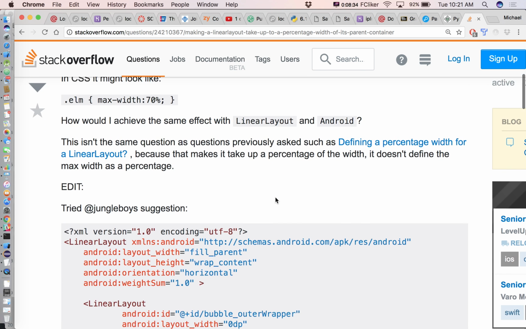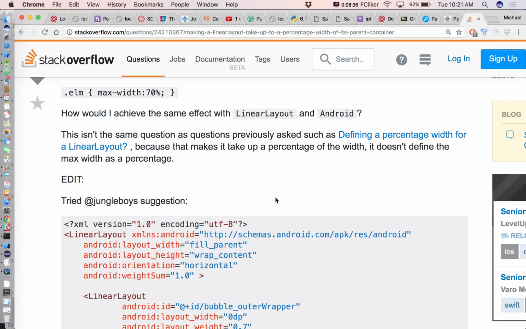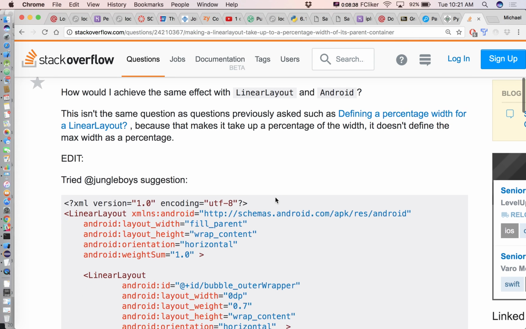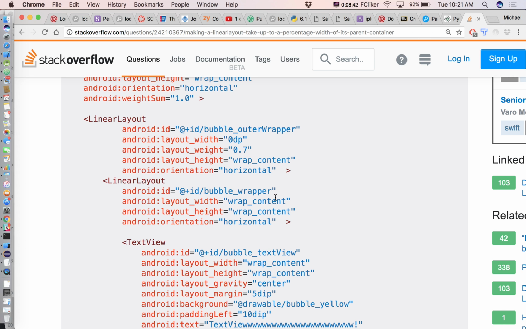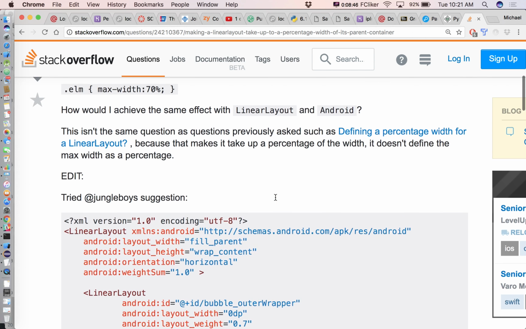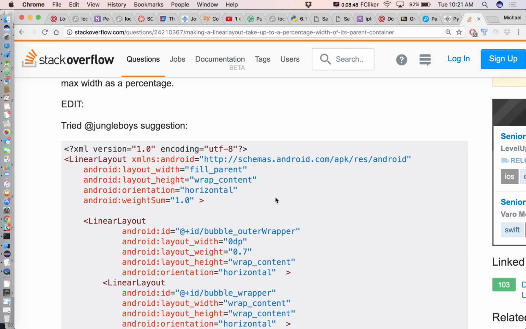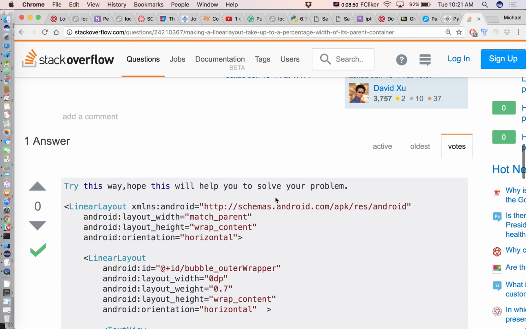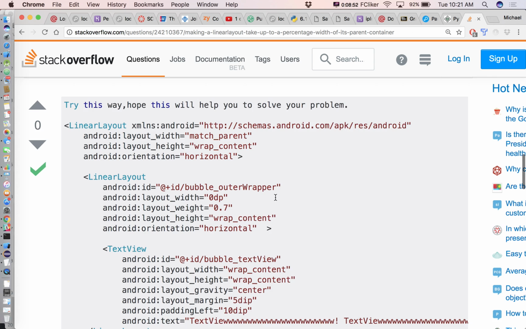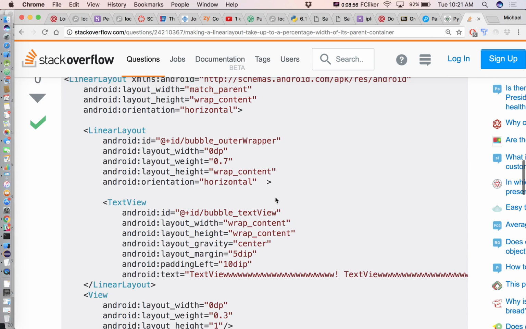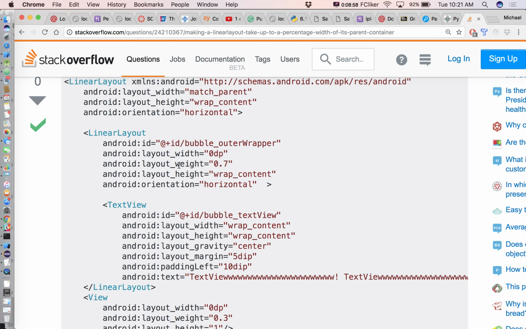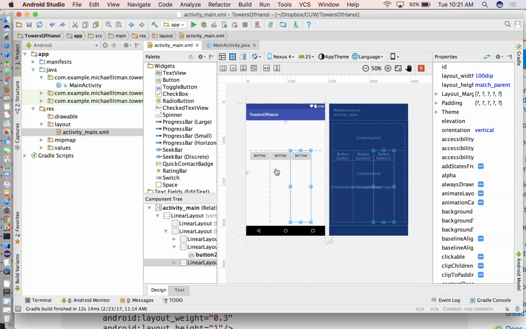I really think there's a way to do this otherwise. Android layout weight 0.7. Yeah, they're showing this layout weight thing as doing it.